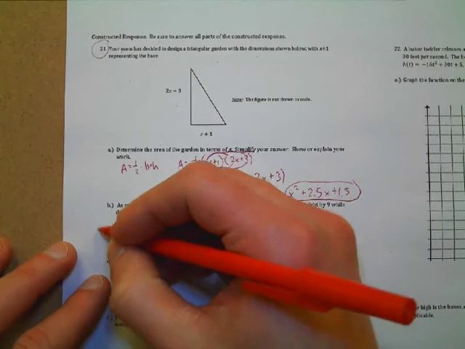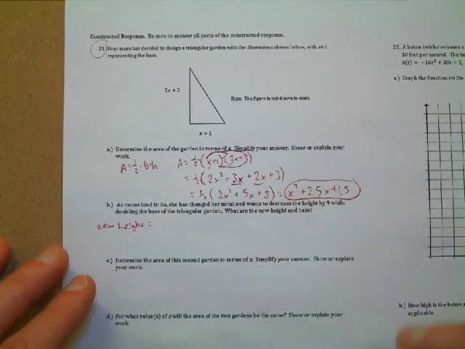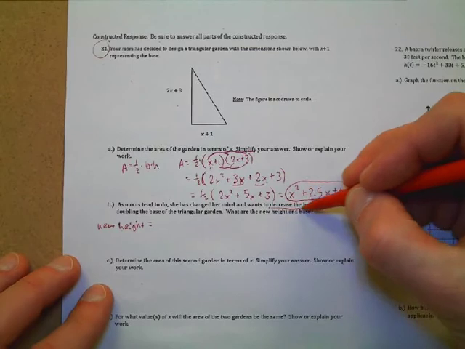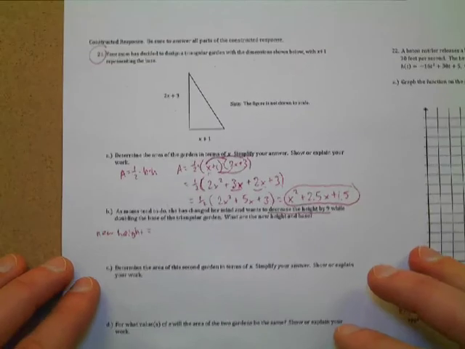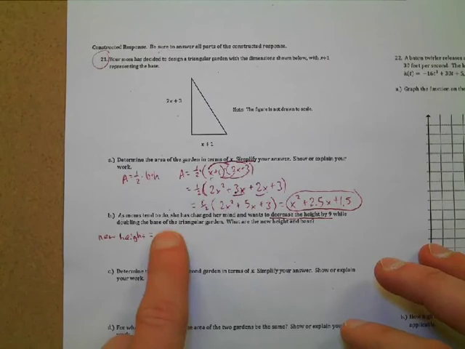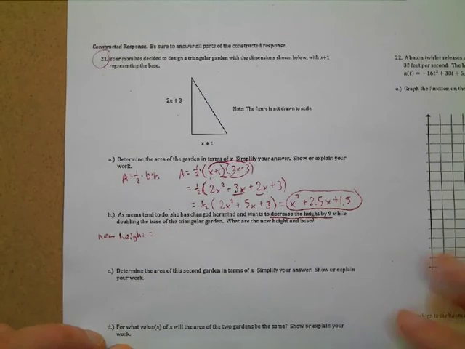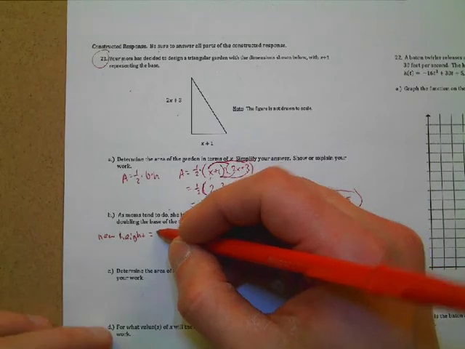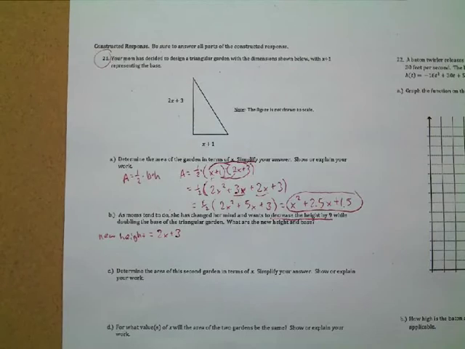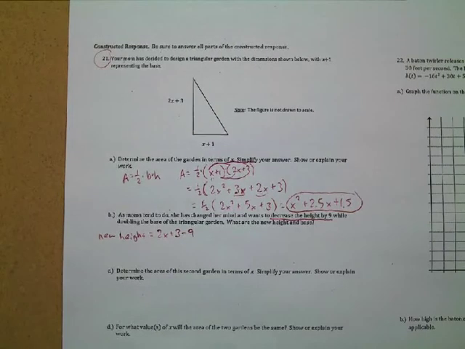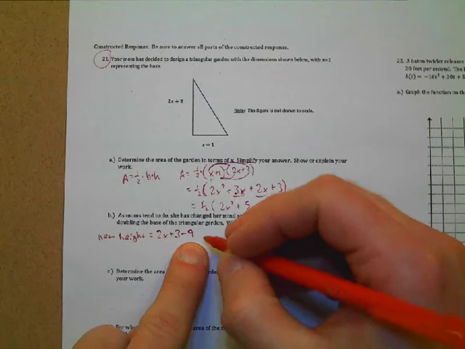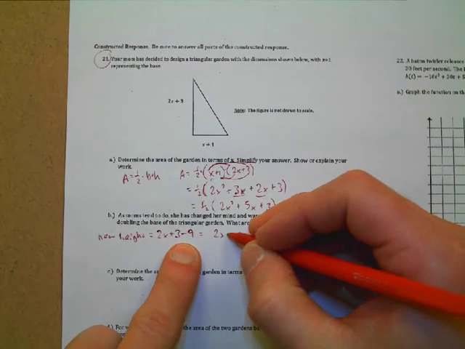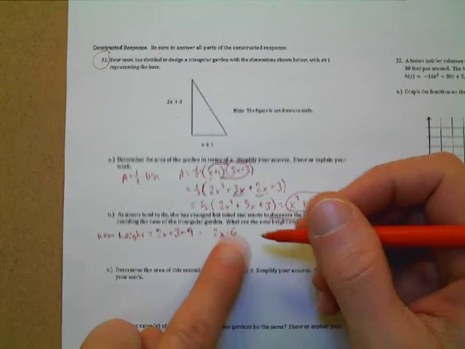Okay, so let's do the new height. What are we going to do to the new height? Decrease the height by 9. So how can I represent that? What's the old height? 2x plus 3, and I want to decrease that by 9. Decrease means what operation? Subtract. So we're going to subtract 9. It's the old height minus 9. Let's combine like terms here. We'll have 2x. 3 minus 9 is negative 6. So there's our new height.